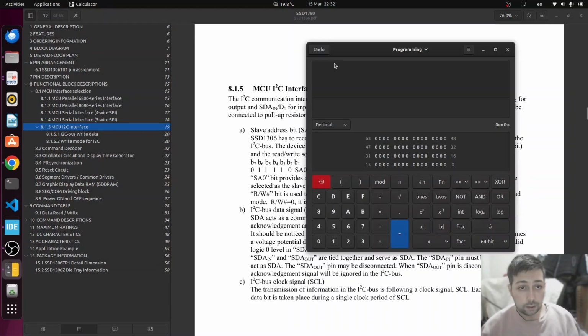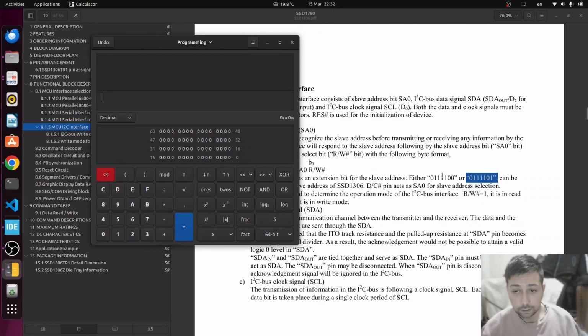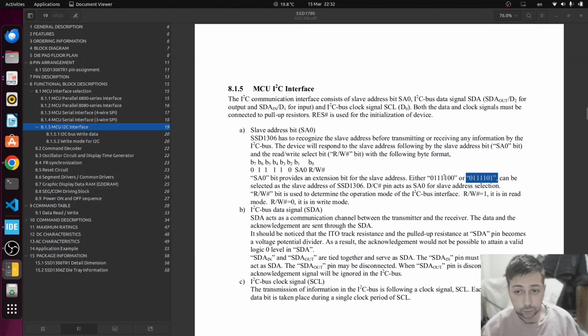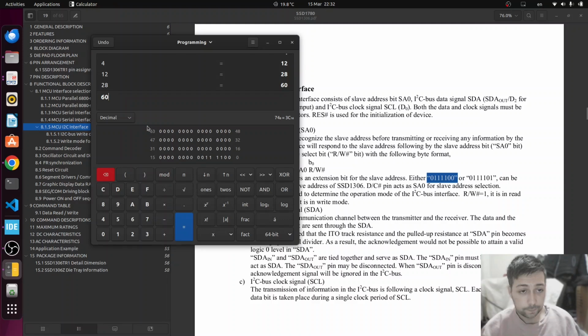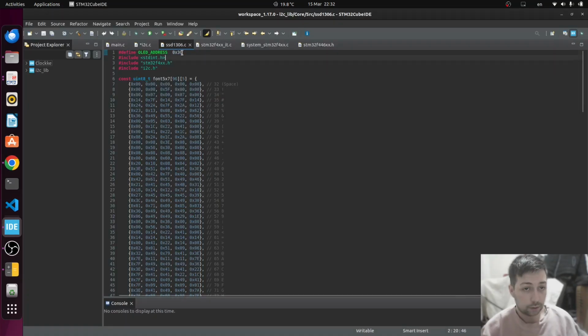So let's check what that is. 0 0 1 1 1 1. So this is this one. Okay, let's look at the hexadecimal. So it means 3C. And let's look at our code. It's 3C. Okay, matched.